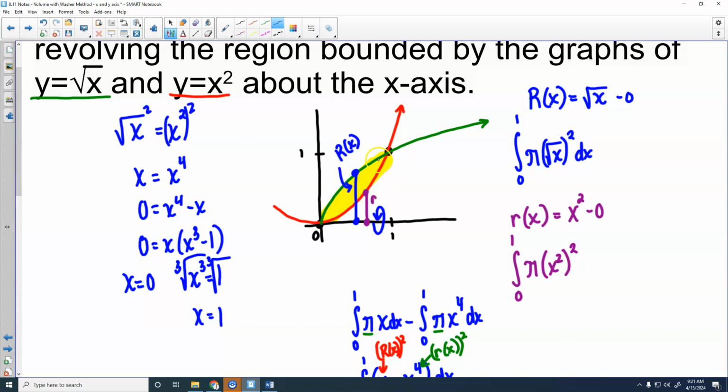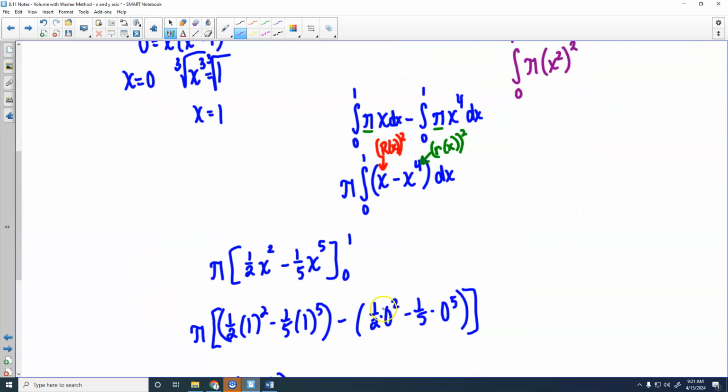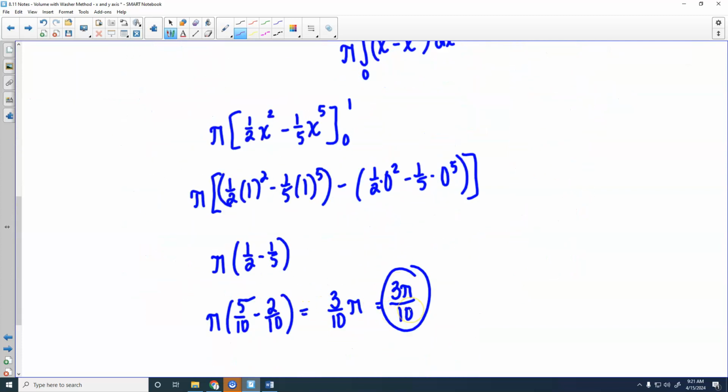Now, let's say that this had some sort of opening right here, and the shaded area is actually where the water goes, like you're filling up, I don't know what in the world you would need this for, that you'd fill it up with water. But if we were filling this up with water and rotating it around, then that would be the volume. Now, that would be in whatever units you're measuring with. So if you're measuring in centimeters, it'd be in cubic centimeters. So to change that to ounces, you'd have to convert it. But that would be the volume.